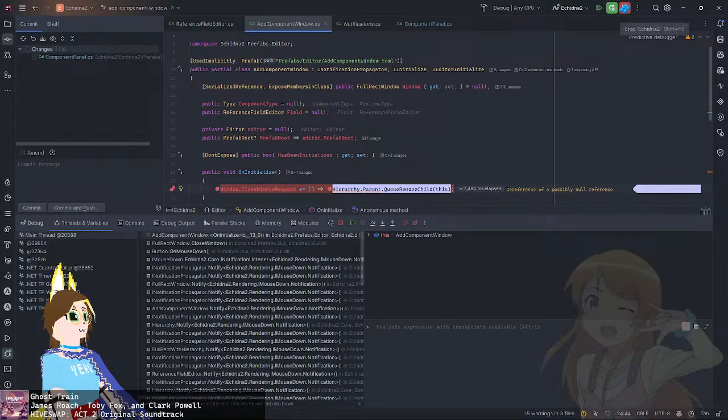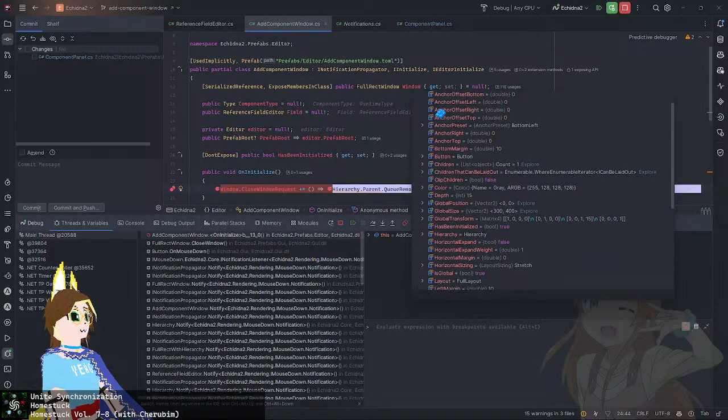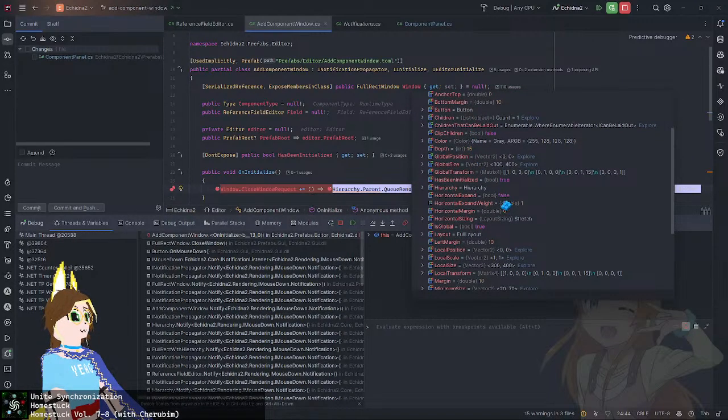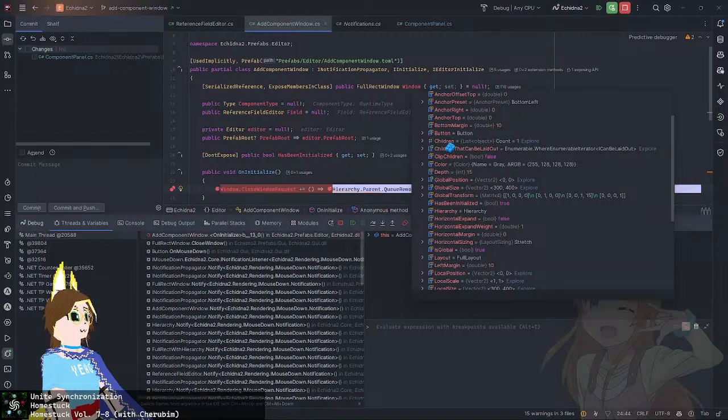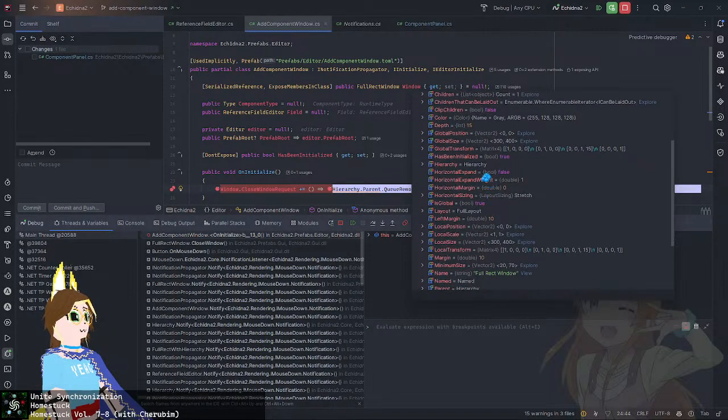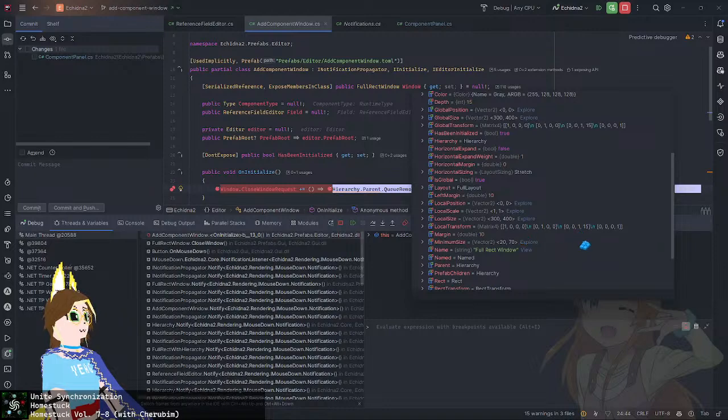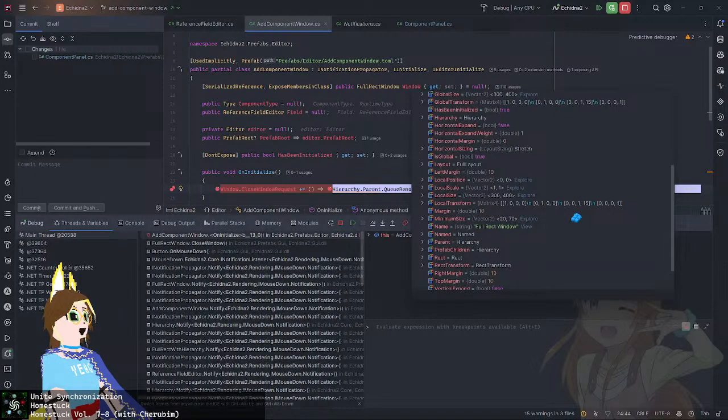Oh, you might just not be able to see it. It might just strictly be invisible. How big are you? Global position 0,0, global size 300, 400. That should be visible.